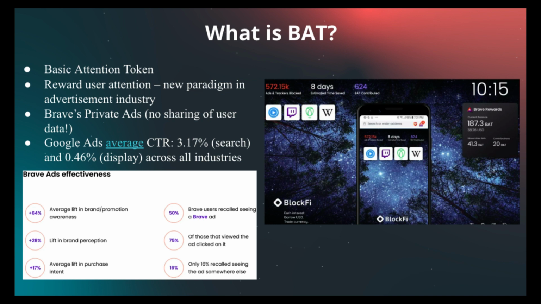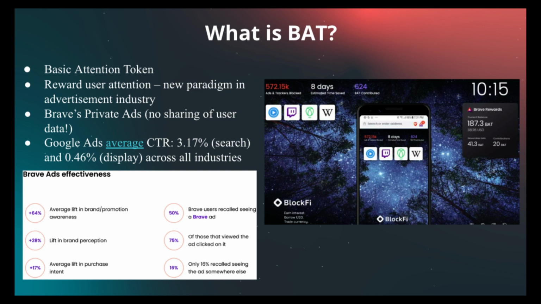To earn BAT, you need to enable ads in your Brave browser, and those aren't the usual ads that you'd see, but Brave's private ads, which is slightly different. First, you see them in specific places like the new tab page, or a pop-up can come in from time to time. And if you use Brave News, you're going to see some ads there.